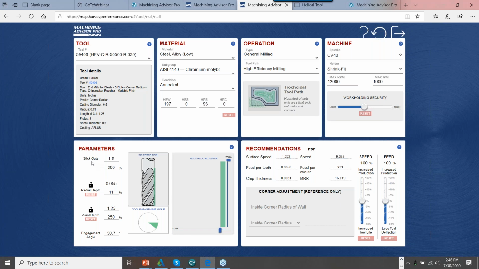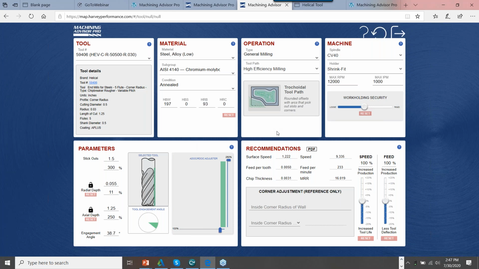So when you think about the stick out length of the tool, that's from the bottom face of the tool to the face of the tool holder that you're using. So it's in a ratio that's set up at 300% in this case. The radial depth is considered your AE, and that's just the percentage of the tool diameter. George showed you here that you can lock these things, and you can adjust different things using the slider, or you can come back and say, hey, I want to go back to what that was and just leave it there on both of them.